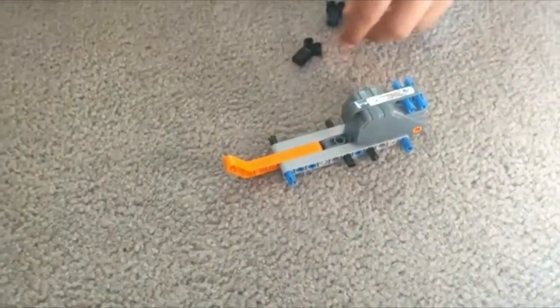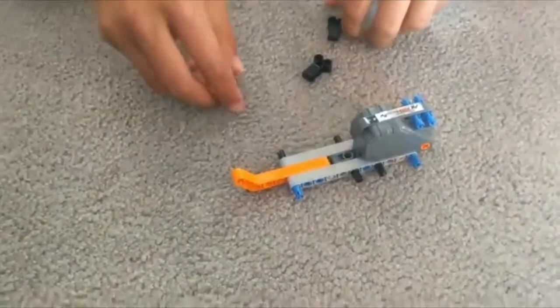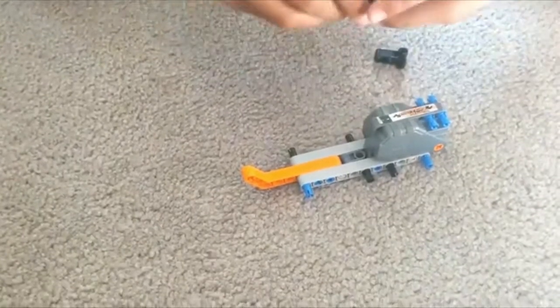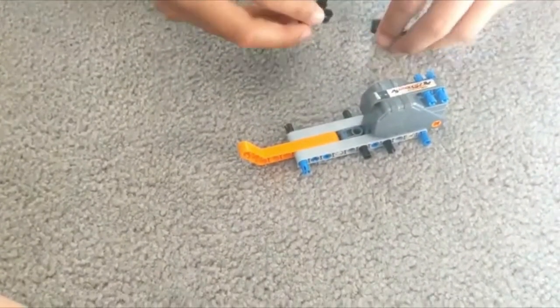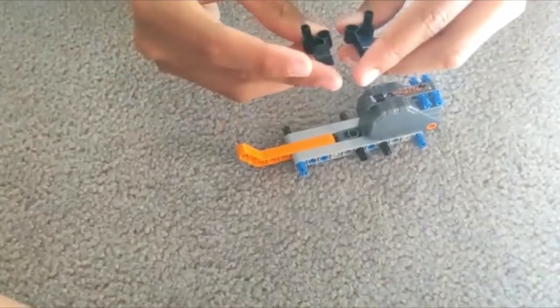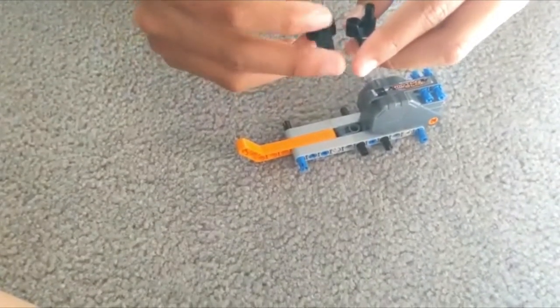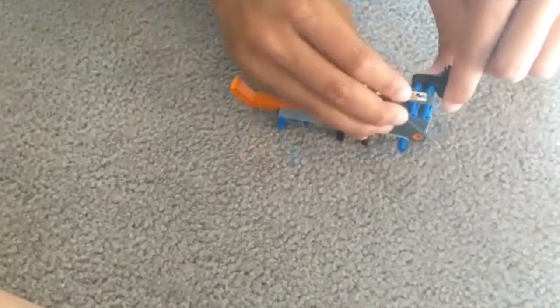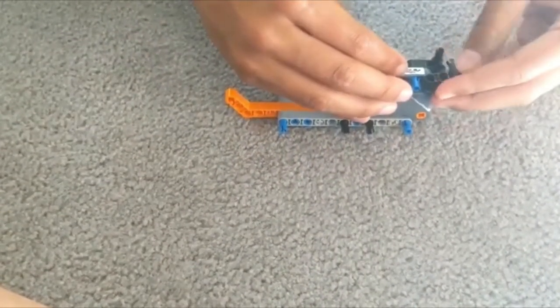Now get these two pieces and these two black connectors. Place one black connector on each end, but make sure they're on opposite ends to each other. Then place it on here.